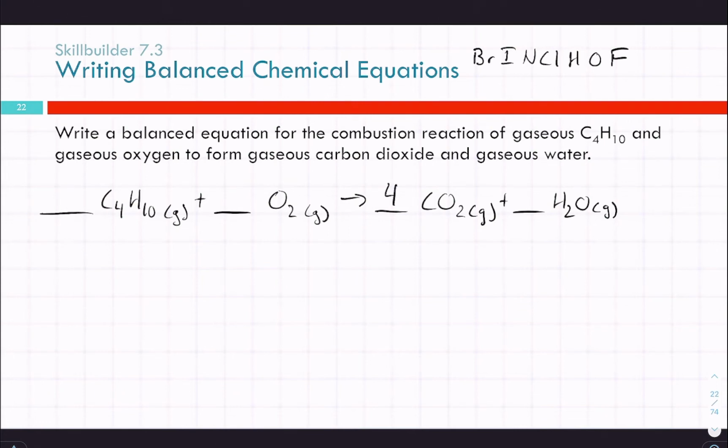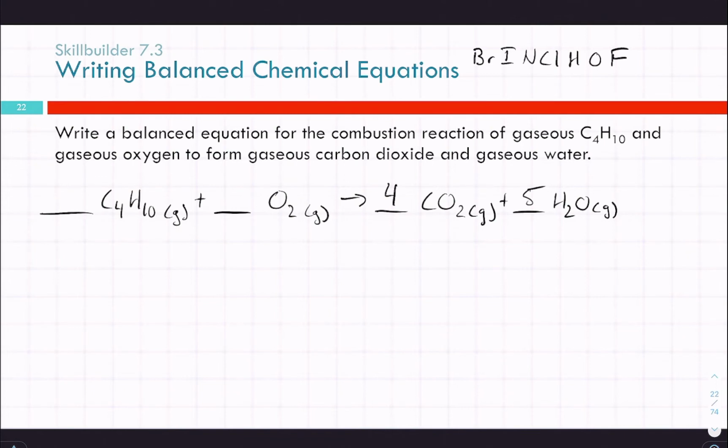Also, if you're not already, definitely do these in pencil. Because you can end up going through them multiple times, having to erase coefficients and replace them. So now we changed carbon, which changed our number of oxygens, but we want to balance oxygen last. So actually we're going to go back and we're going to balance hydrogen now. So on the left we have 10 hydrogens, and on the right we only have 2. So we want to multiply that 2 by something to get 10. Yep, so in this case 5.